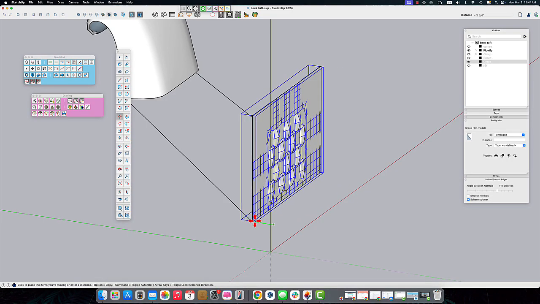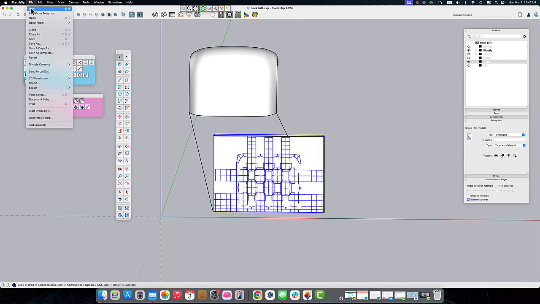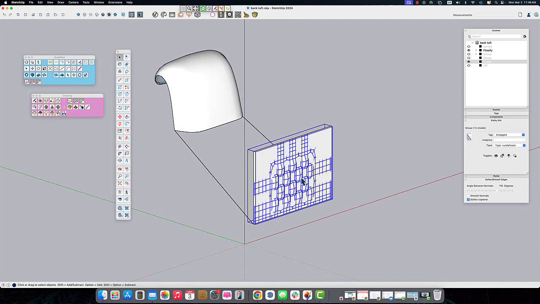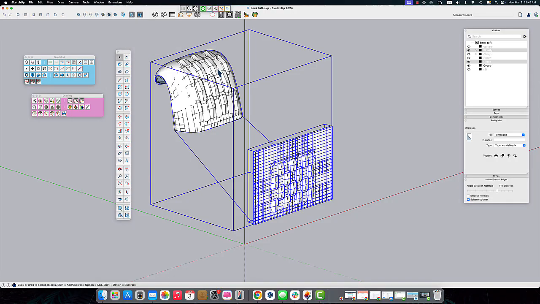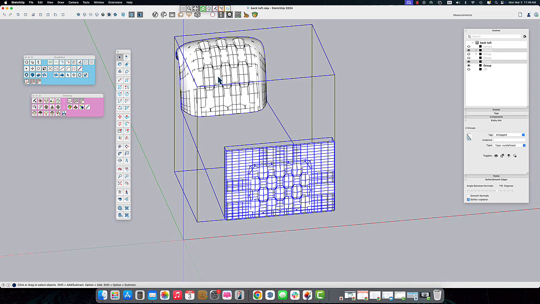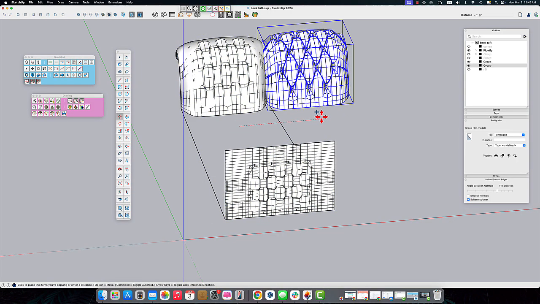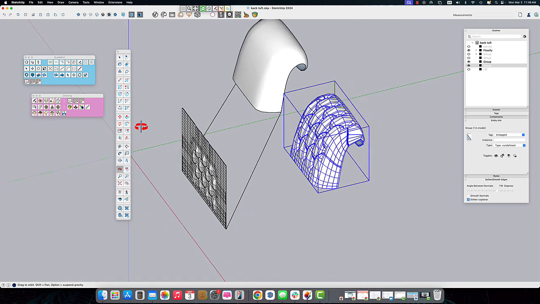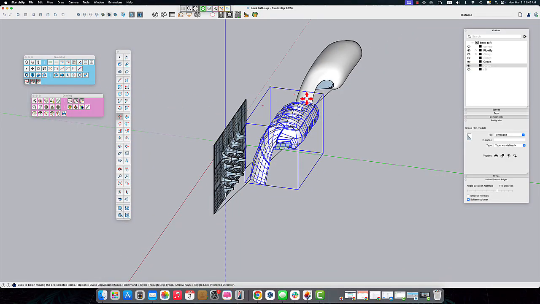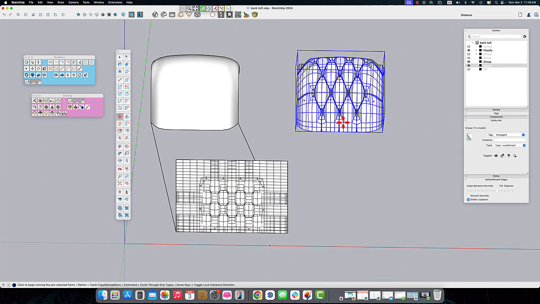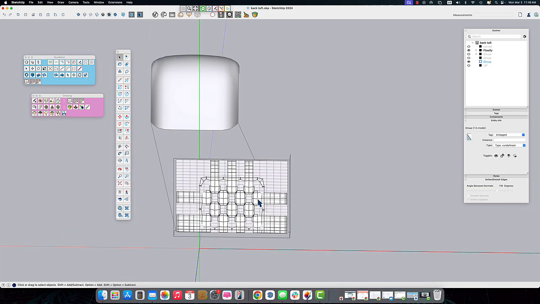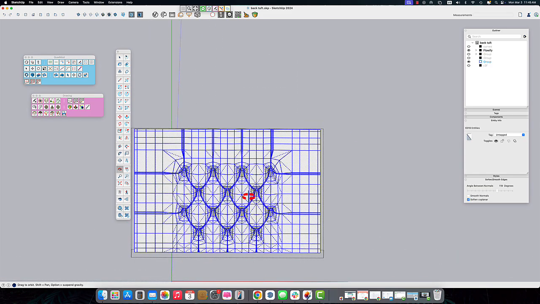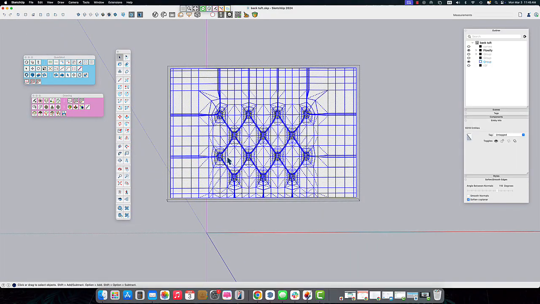So when we use Flowify, we're going to line up our complicated geometry to this plane here. And then we want to select both the geometry and the Flowify group. Go up to Extensions, Flowify, and select Flowify without cut. What that does is it takes that geometry and it bends it along the curved plane of the back piece. Now you'll see that it actually looks pretty cool, but it's not quite right because we've got tufts that are showing up too high on the back of the piece.